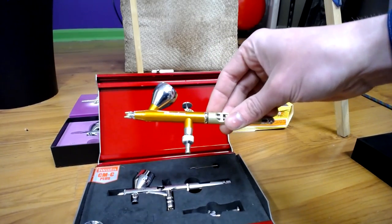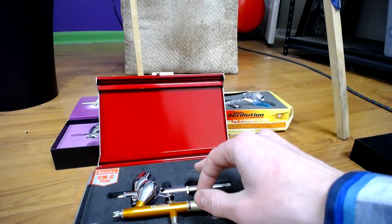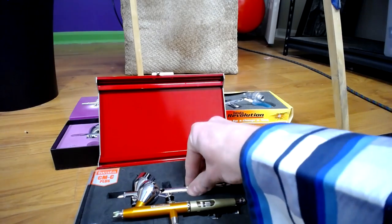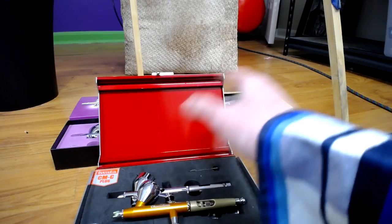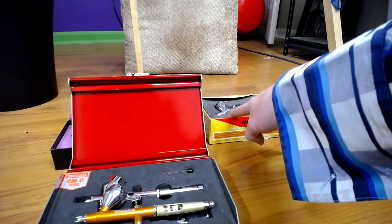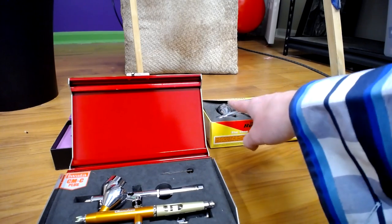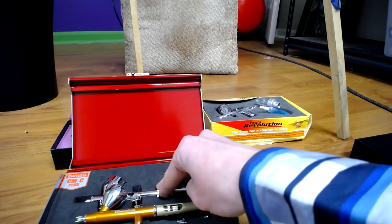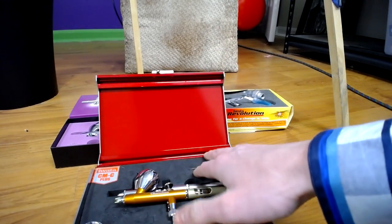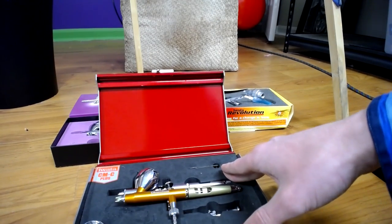I don't think there's anything bad I can say about it — that's just my two cents. Whatever works for you, that's the fun of it. It's more of a challenge when you're working with a smaller needle. I know when I was mixing paint I was mixing everything wrong — shooting out of the Custom Micron without anything set up right. I went from the Revolution back around 2005, used it for a while, didn't paint for about 10 years, then jumped straight to the Custom Micron. If you have any questions, go ahead and send me a comment — I will read it and get back to you. That's it — I'll talk to you guys later.